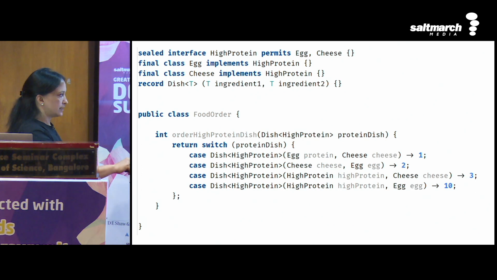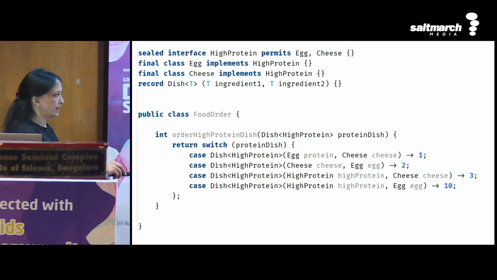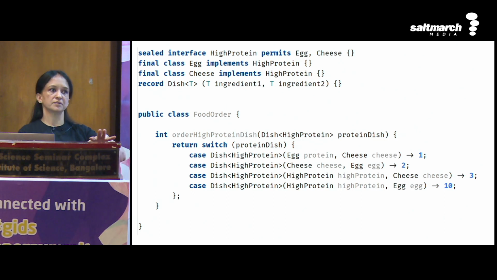That's what a record pattern is. And as you can see, I'm doing a lot here. The interface is a sealed interface, and then we have a couple of classes which are final classes, and a record class. All of them are implementing this interface, and I'm using record patterns. These are dummy values, but of course you can use a lot of complicated evaluations here. I could also add a when clause in my case statements. I could say when dish is cheese, and let's say cheese dot value is equal to something. So I can use queries like the way you have in your SQL queries, and I could refine my conditions, and that's how you can make your code concise but still readable.